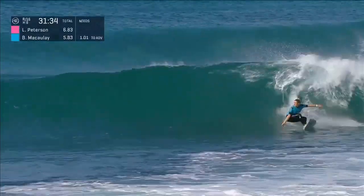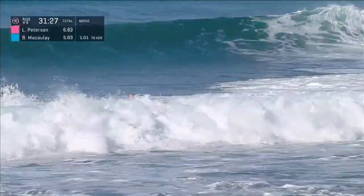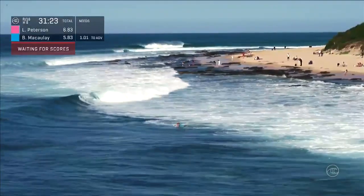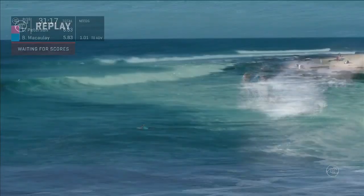She doesn't really need a lot — keeping it clean at the moment, taking her time. Great patience and gets that last manoeuvre right. When you watch that wave — Bronte's, that is — it's so similar to the first wave. And as you said on the first ride, the first turn, she built momentum as she went.